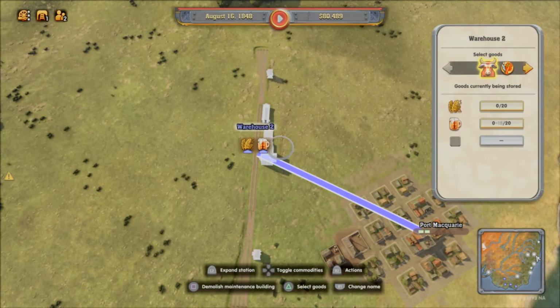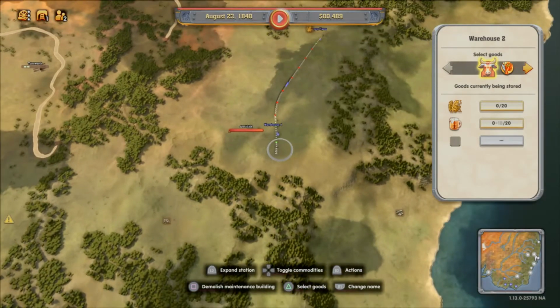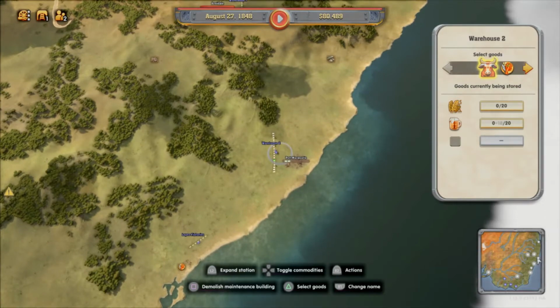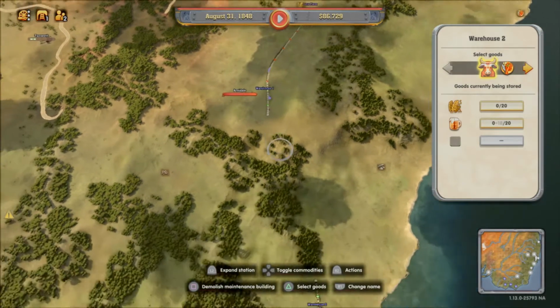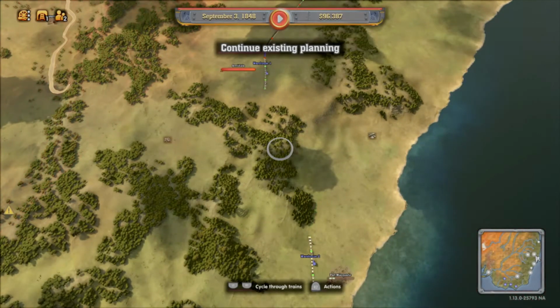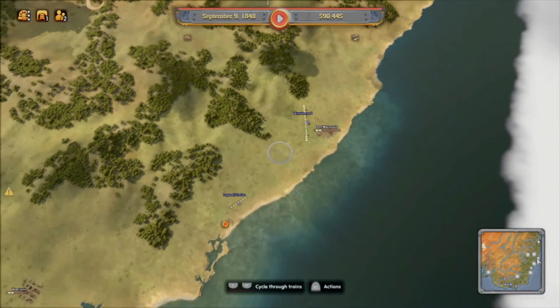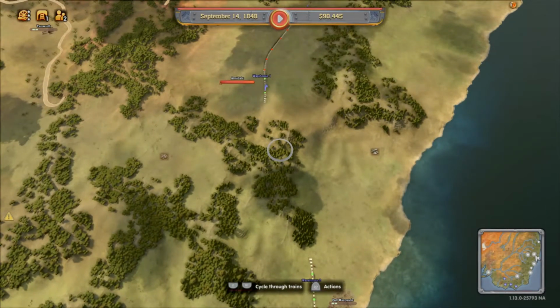And that way Port Macquarie can start making beer, and then that beer can be delivered up to Warehouse 1 as well. As a matter of fact, they actually have enough beer now, excess beer. I could deliver that to Warehouse 1 relatively easily. All right, so our money's coming along. I'm not going to fast forward just yet. I want to take things a little slowly.